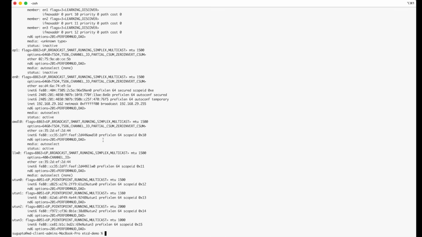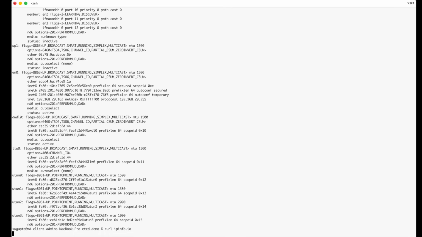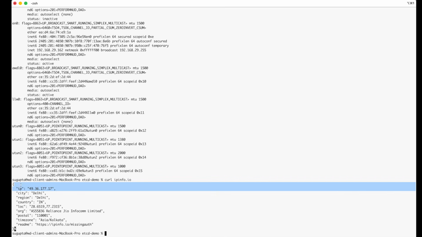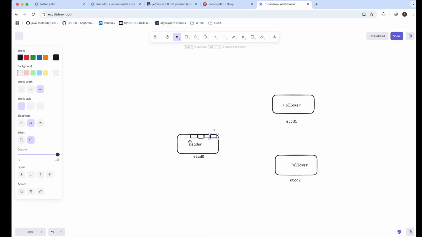Apart from all these interfaces, we do have one public network interface card as well. If I run curl on ipinfo.io, you see this is the public IP which has been assigned to my machine, right? So there are different network interfaces.